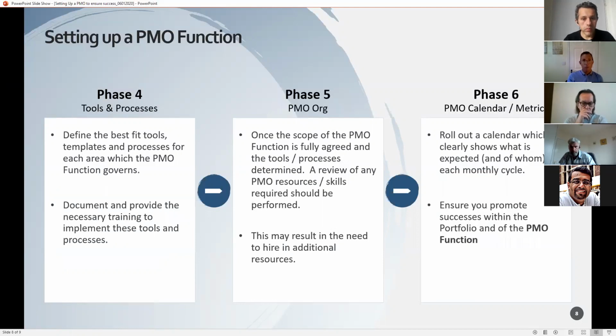Then look at your tools and processes, and define what you need, what's already in place. In some cases, it will be that there is PMO functions happening. In a lot of cases, they don't realize it's a PMO, and that's exactly what happened with me. Back in 2010, I was doing a role. I was working directly for what was probably classified as a program manager, doing a lot of work that they needed, addressing a lot of problems and issues that they had.